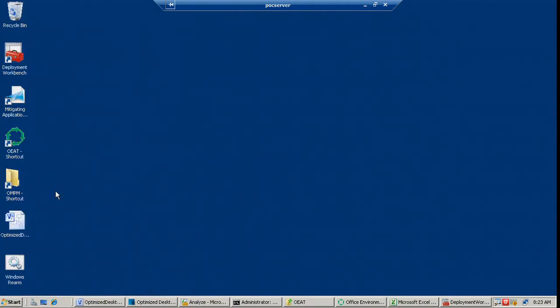So the Config Manager server is configured, ready for you to start using as a zero-touch deployment platform, for delivering to larger scale clients, to start looking at some of the inventory management you can do, the software delivery, the desired configuration management, all the management tasks that wrap around delivering a desktop and delivering applications.